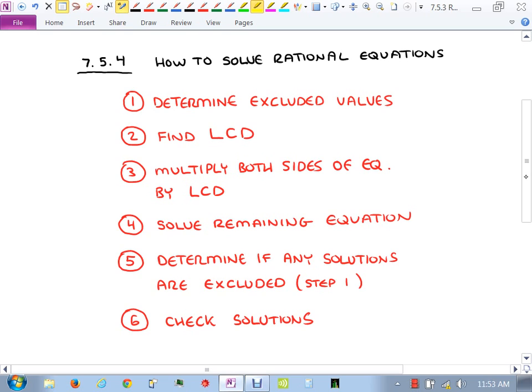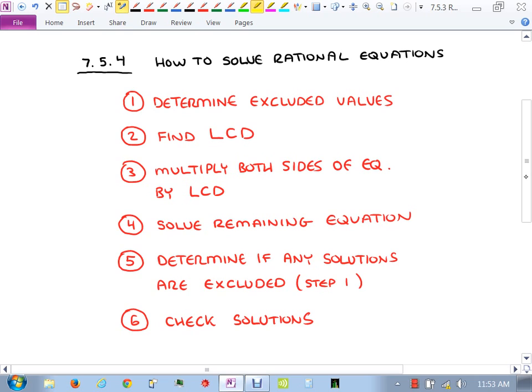So maybe you don't remember what that is, but we'll work with it when we get to an example. Next, after you find your least common denominator, multiply both sides of the equation by the LCD. After you've done that, you should no longer have any fractions. So you solve whatever equation is sitting there. It could be a linear equation, could be a quadratic equation. Just whatever's there, you now have to tackle. That is where the prerequisites for this course would come in. I know for a fact in my 0302 we did this, so you probably have already seen this if you took 0302 before this one.